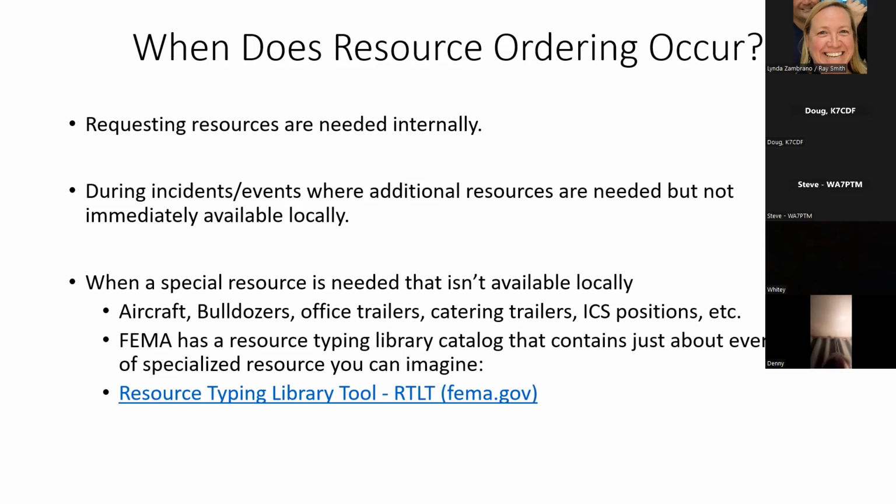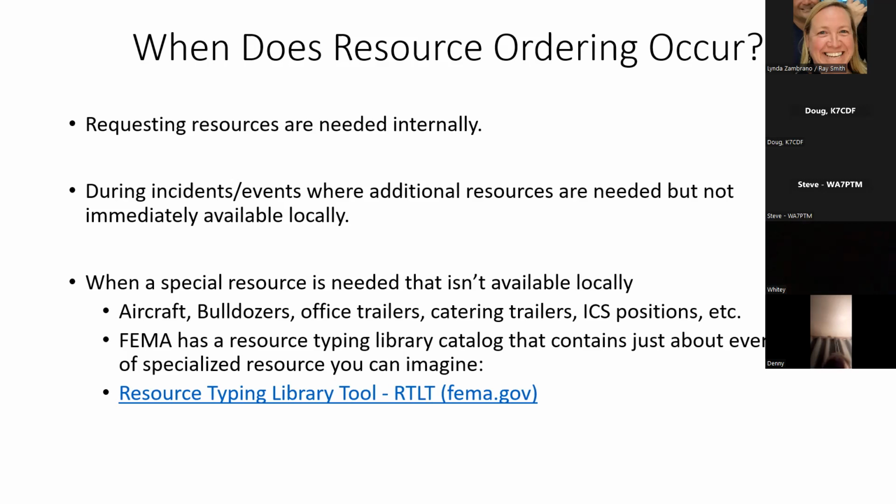And just to chase a rabbit for a little bit here, one of the things about requesting resources is if you know what the resource is. In my world, I was a firefighter, so we had type 1 fire engines, type 2 fire engines, type 3 fire engines. Everybody knows what that is because we use them all the time.